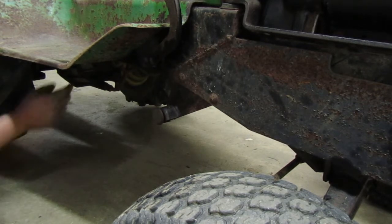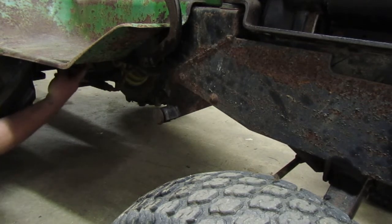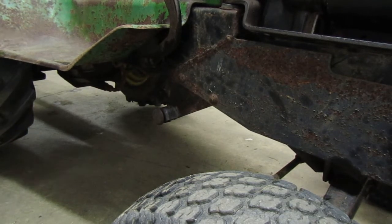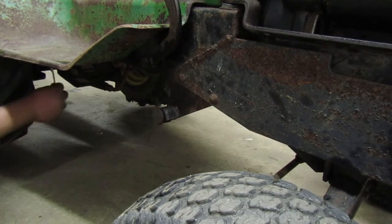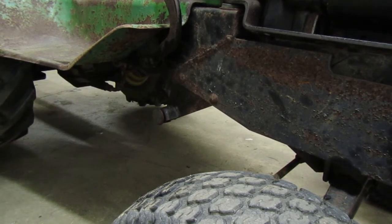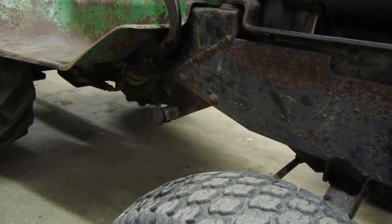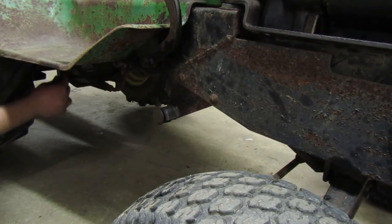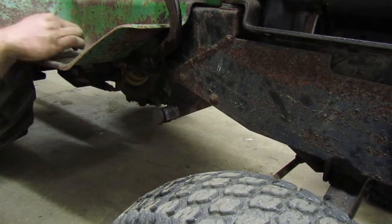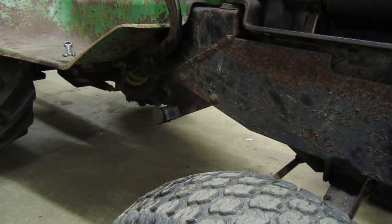I think the outer one is a 7/16, I wanna say, and then the inner one I think is just a little bit bigger. I need to find the wrench sizes so that I can have them ready. You loosen the one on the outside, and then the one on the inside is the one that moves the arm and adjusts it. Once you get it where you want it, 1/2 inch is the one on the outside. Once you get it to where it stops creeping, that's where you stop. You might have to play with it a little bit until you get it right where you want it.